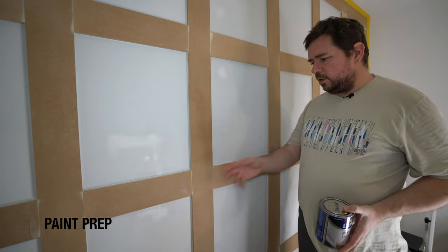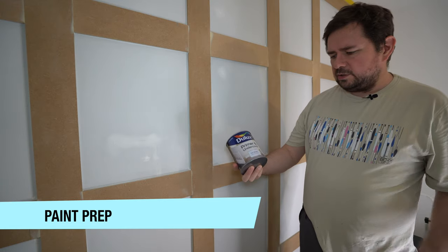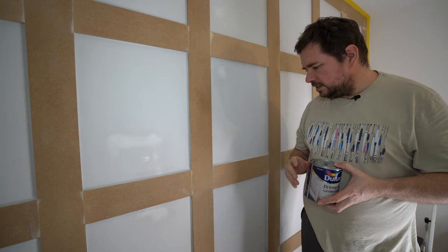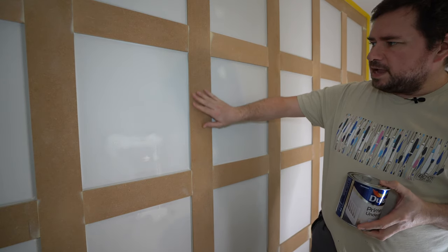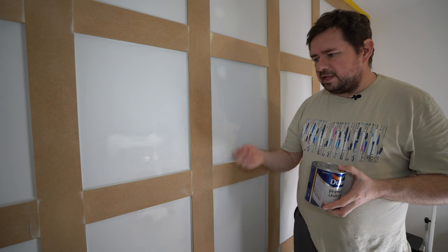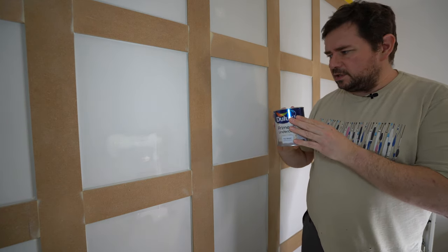So now's the time to start painting the undercoat. As we've got bare MDF here, it's time to put some undercoat on the wood. I'm using Dulux primer undercoat. I thoroughly recommend Dulux paints, so I'll go more into that when we're doing the top coat. Because it's bare MDF, which is quite porous, like a wood grain, it soaks in the paint. So I'm going over all the MDF with the primer undercoat.